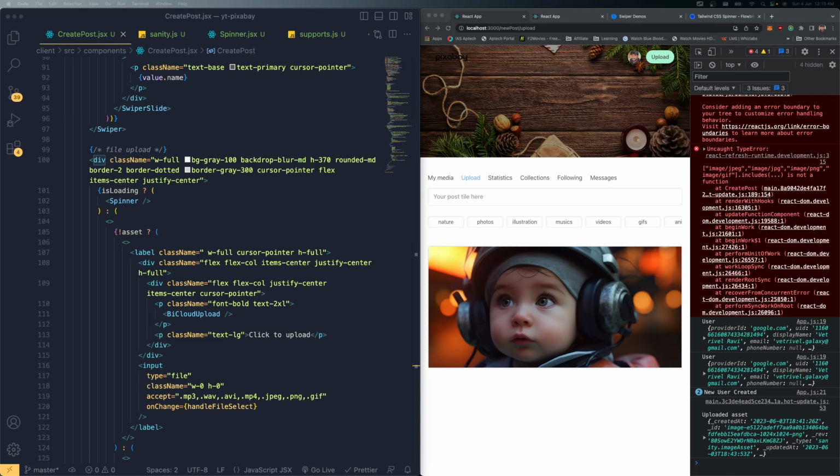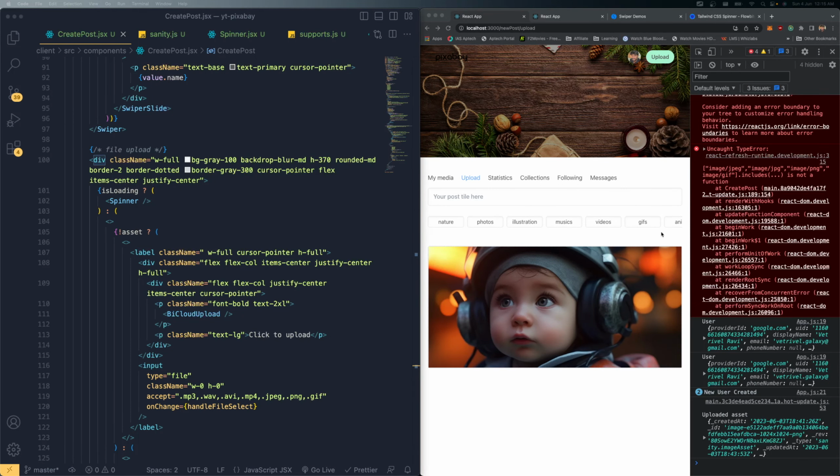Right here we need to display the trash option, that delete button option. We need to delete this image, right? We need to delete this part right here.